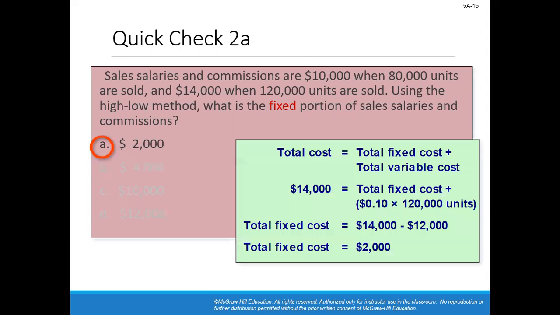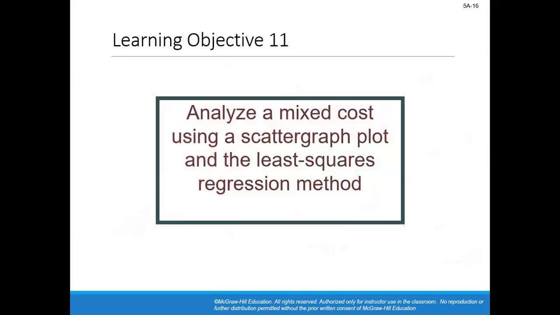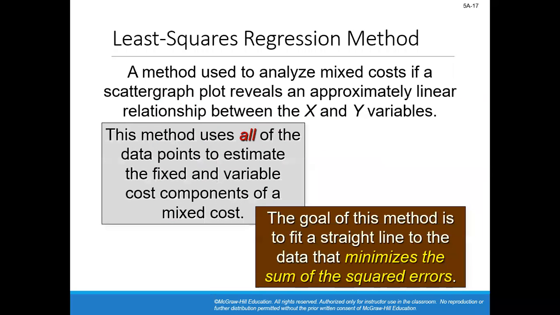Okay, I assume that you have understood it. Okay, let's use the second approach. You have confirmed that it is a scatter graph, that it is acting like a mixed cost. We now use the second approach to find out the fixed and the variable component, because there are some constraints with the high and low value method, and we'll talk about it later when we complete it. Least square method.